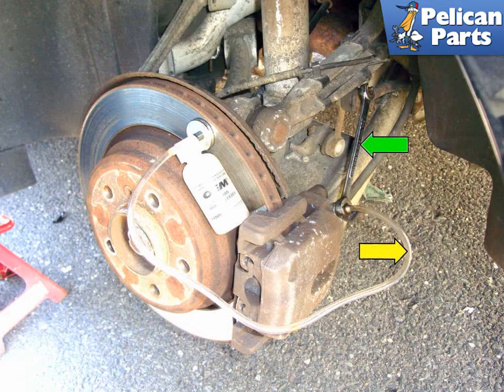Spray any brake fluid on the vehicle with brake cleaner and let it air dry — this of course does not go for any painted surfaces. Brake fluid is toxic; do not let it get on your paint. Use brake cleaner in a well-ventilated area and let the components air dry. The brake cleaner will evaporate into air with time. Make sure the brake fluid reservoir is full and install the cap.